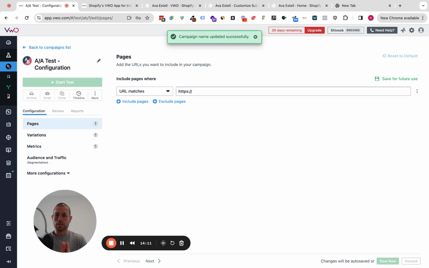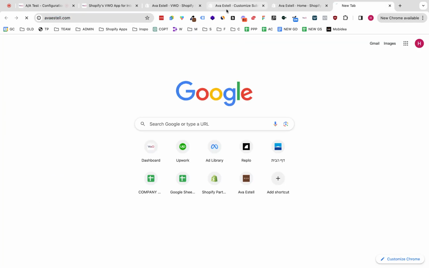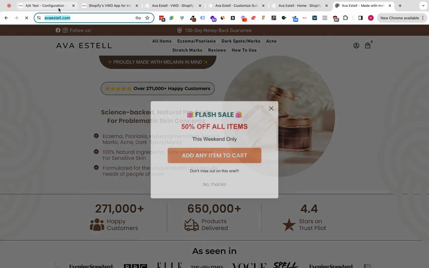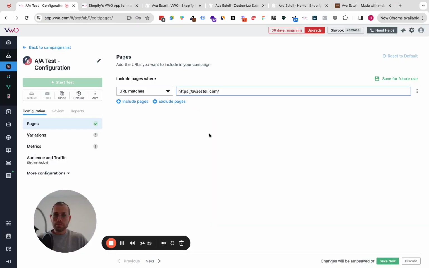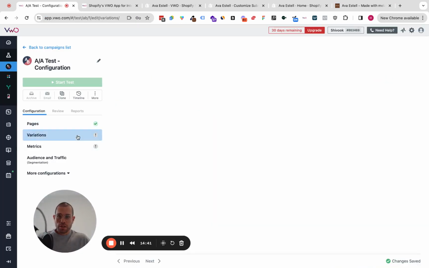What this is doing is, instead of splitting the traffic between two or multiple different variations, I'm literally just splitting it into two, but showing them the exact same thing. So it really doesn't affect our front end or our customer experience at all. Next thing I'll be doing is taking a page on the website, which is basically where I want the test to be triggering. So let's just take, for ease, the homepage, put that right there, and then I'll click variations.